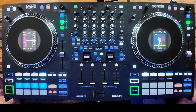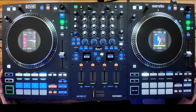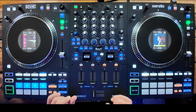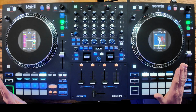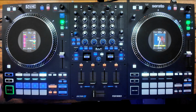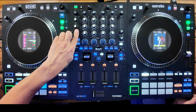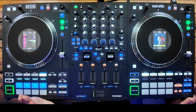Everything that you would normally see on your top of the line controllers are all here. Okay, guys, let's talk about the microphone channel right here. I noticed something different. Like I said, I just got this unit in. I haven't had a chance to play with it, but I wanted to show you guys this as fast as possible. But here on the microphone channel, I tested out a microphone, and I feel like the output is louder now on this than my other Rane units that I have.